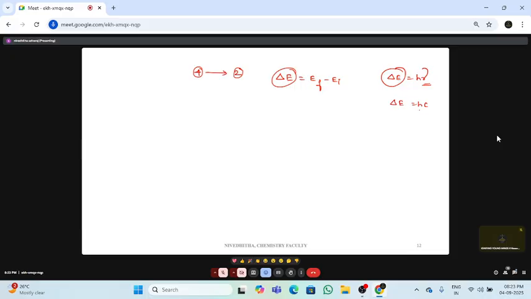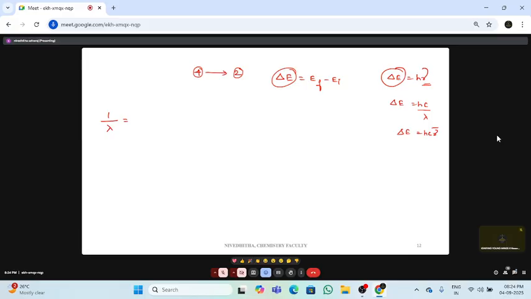Using this energy gap or energy difference, we can calculate wavelength. Using this energy gap, we can also calculate wave number. Anything is possible. Okay, but that calculation will be a little lengthier one. So to make the calculation simple, we came up with one formula, which is a very famous formula. That is the only formula which is related to this hydrogen spectrum, which is 1 by lambda.